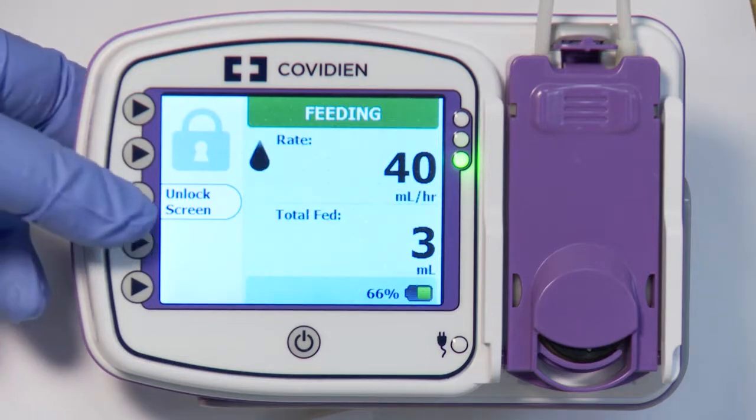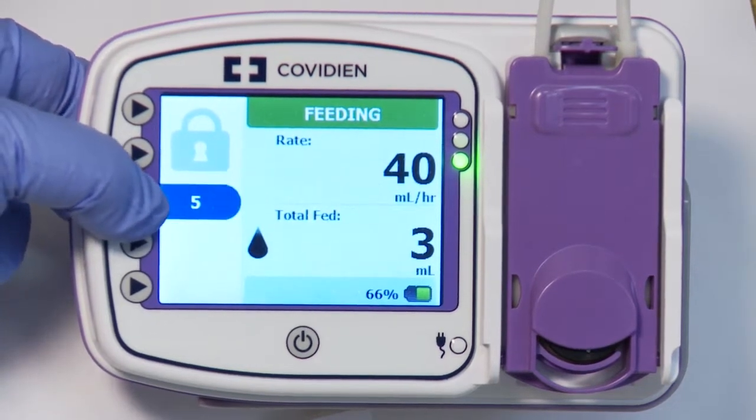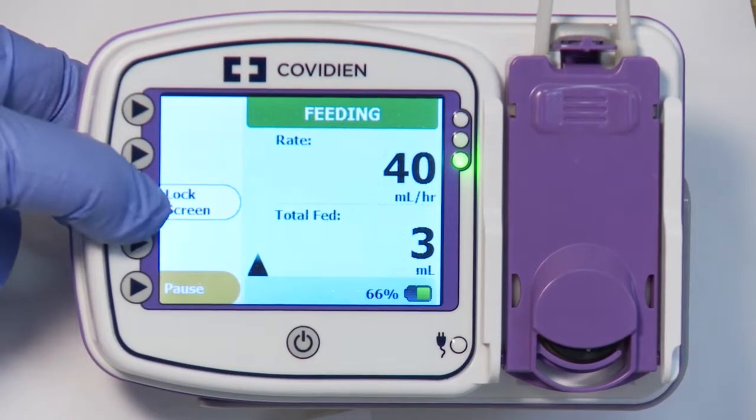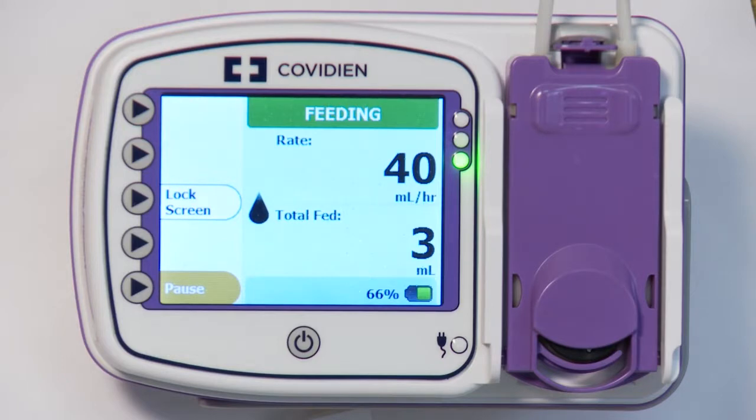Once activated, a lock symbol will appear on the feeding screen, showing that the buttons are disabled. To disable the lock screen so the buttons can be reactivated, press and hold the Unlock Screen button for 5 seconds. The buttons will now be re-enabled.